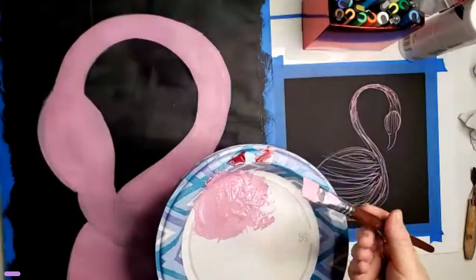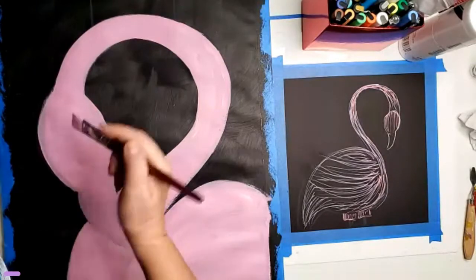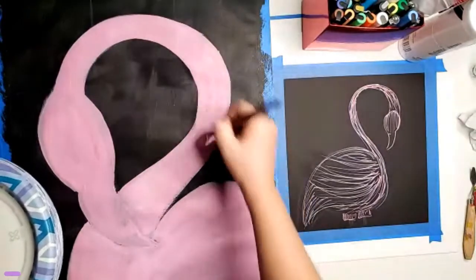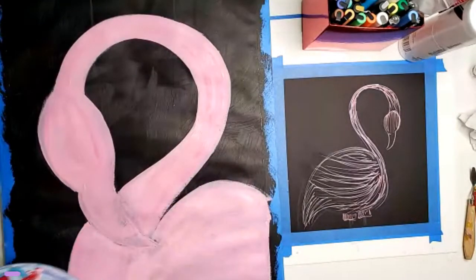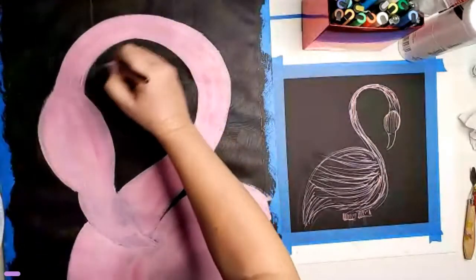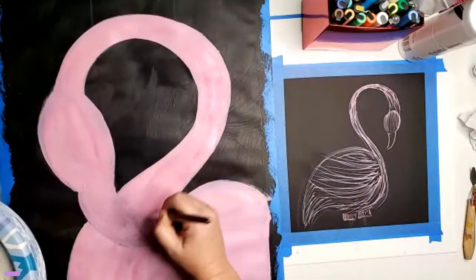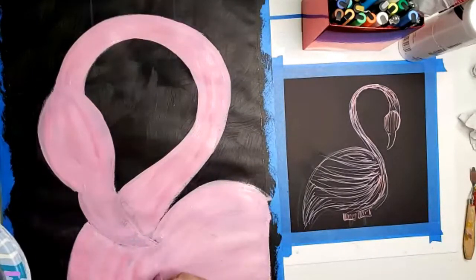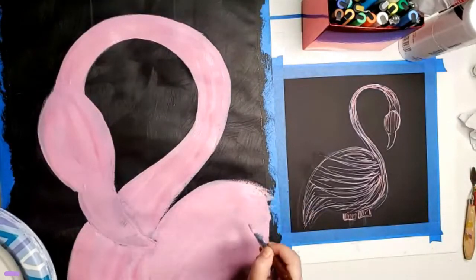And we're gonna use the same flat brush, and we're gonna start. We're gonna leave the beak alone and start with the head, adding strokes of this new shade, okay? Going down the body, down the neck, up. So from the head up the neck, following the same directions. And then kind of showing that that's the wing that goes from the bottom to the top, like this. Okay, can you see that?